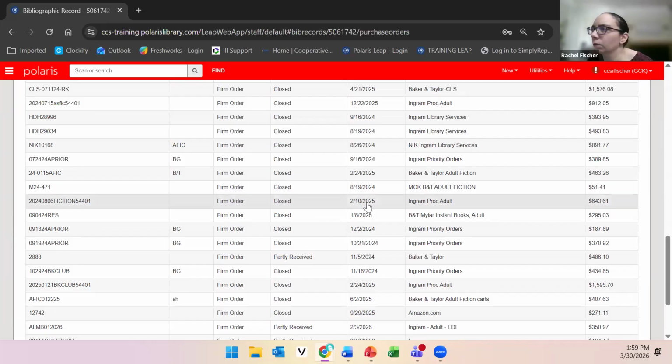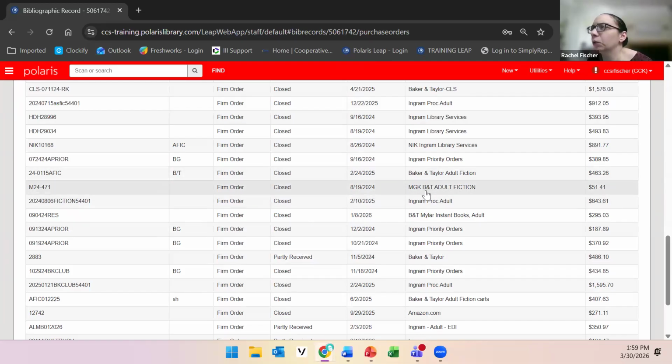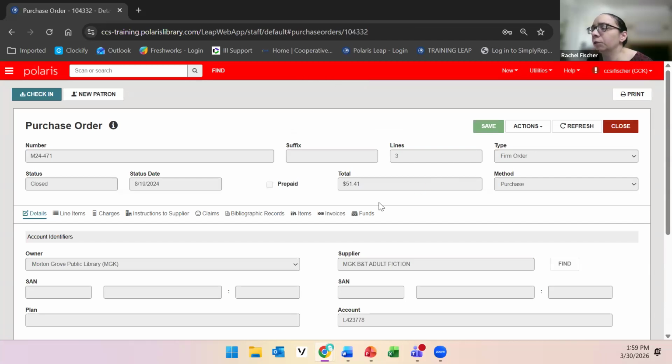If you are unsure about your specific purchase order, you could potentially change a supplier record to have your three-letter library code here. If you're using your supplier record name to find it, you do have the option of both a full name of your supplier and an alternative name.